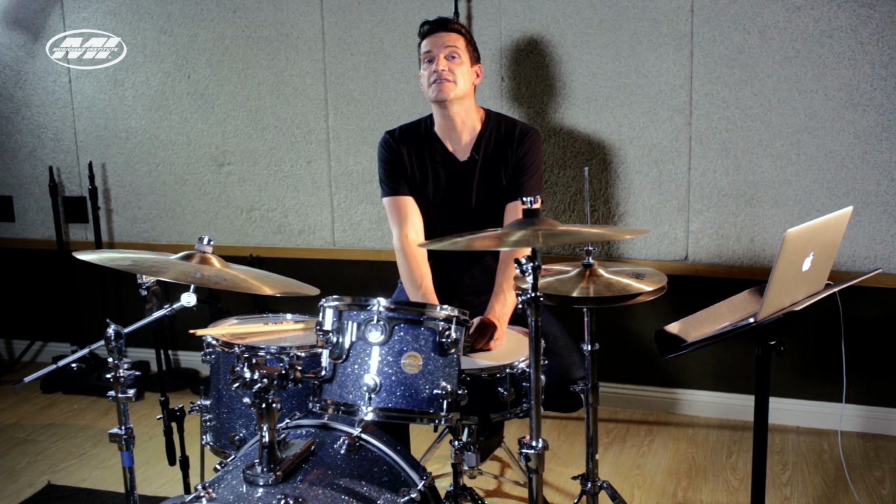Another thing that you want to make sure that your students have together is some basic reading skills. It doesn't have to be advanced at all. We're going to teach those things here when they get to the school. But if they have some basic understanding of notation, of the staff, of a time signature, and some basic note values like quarter notes, eighth notes, and maybe sixteenths, then that would be enough.